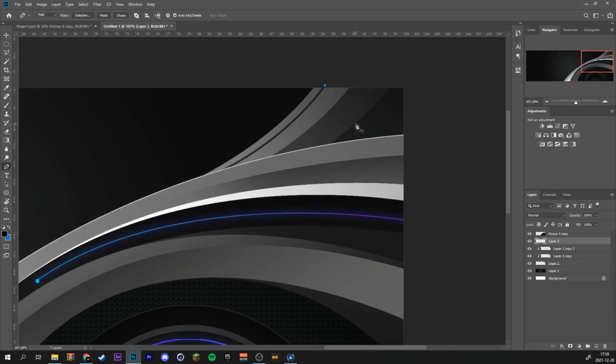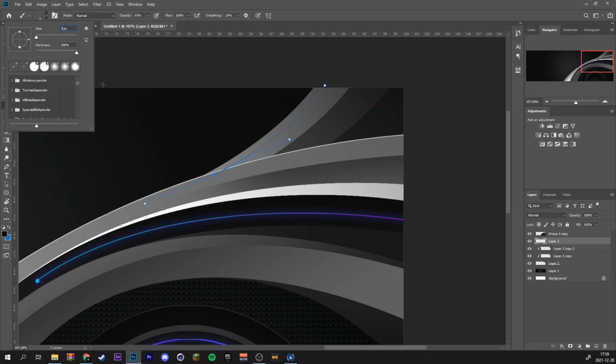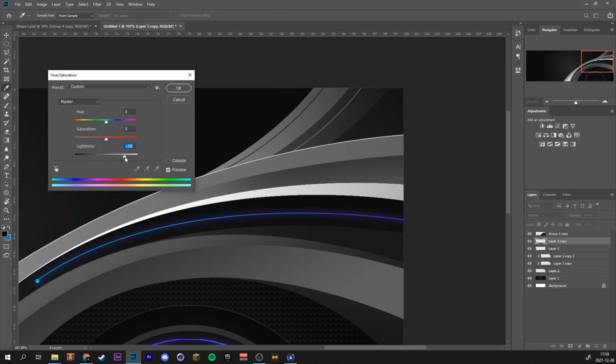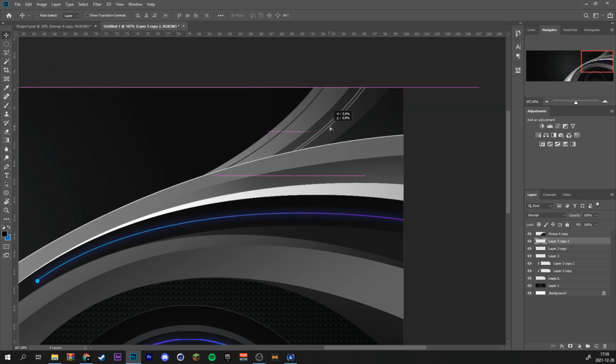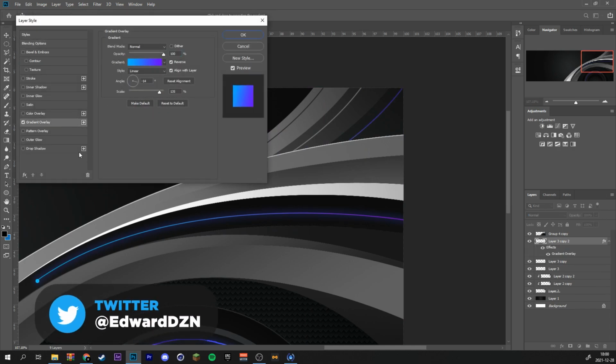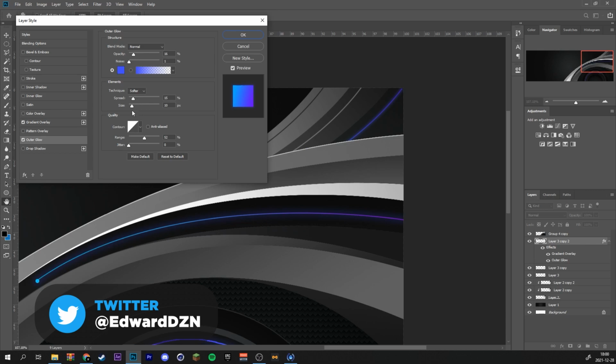Great, I think this is a bit too big, so I'm just going to lower the brush size to maybe like 3 pixels. This is great. I'm just going to duplicate it and put one on the edge of every one of them. We're going to make the second line a bit brighter, I think, like so. And duplicate this once more. And I'm going to make this the gradient. Just add a gradient overlay like that, and maybe add some outer glow.